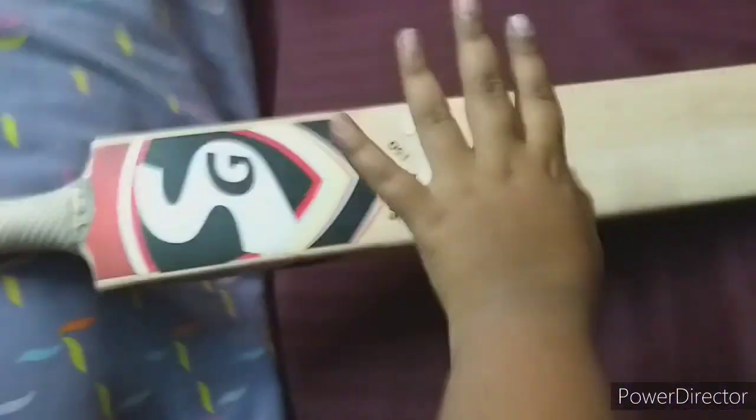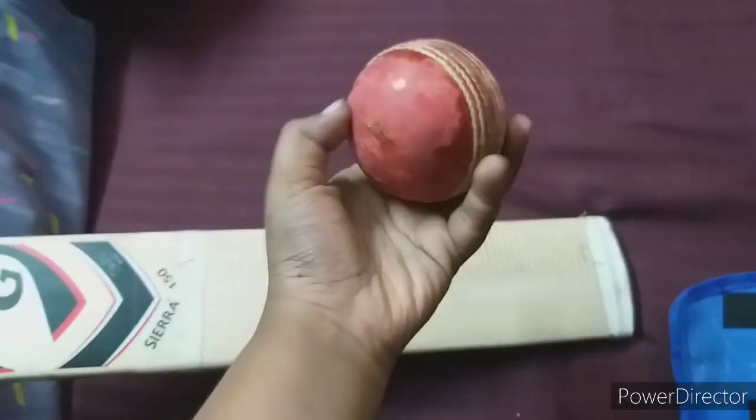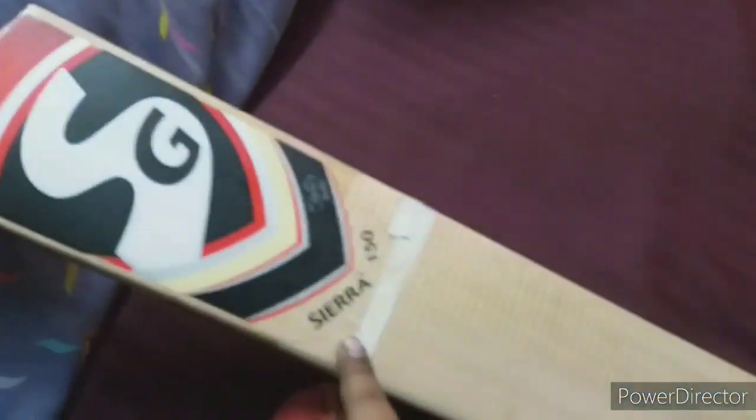So yeah, not that much rough use, but yeah, I have played with this leather ball. So let me just take the ball real quick. It's in this little pouch. So yeah, here, this is the SG Seamer. My ball's condition is bad. There you go. Spin. Who wants to throw the ball? I'll bat. Okay, so this is an SG Sierra 150 bat.